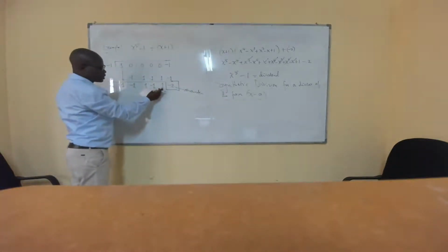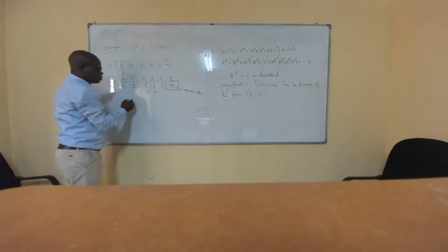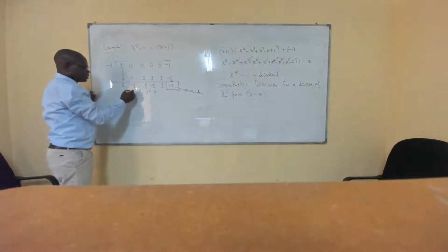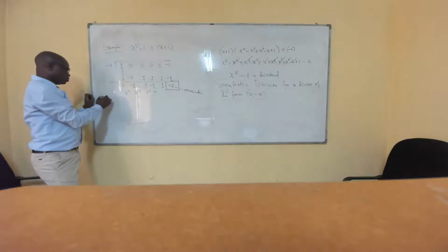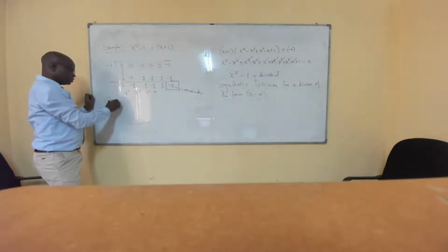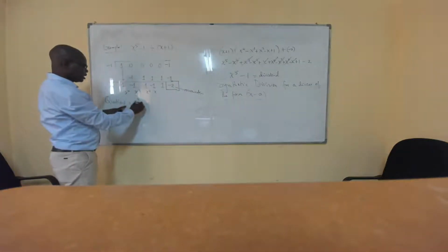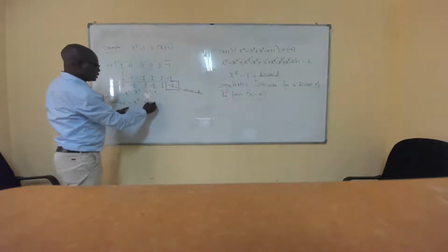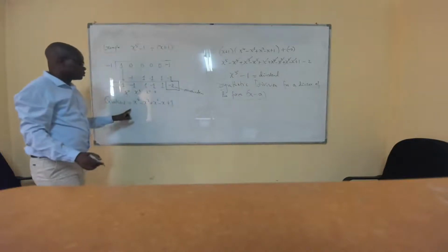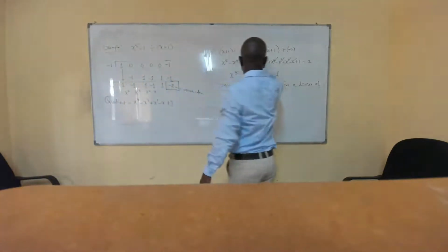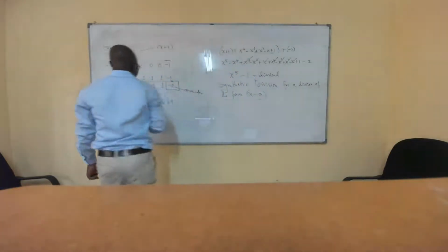Then this is the constant. This is the coefficient of x, the coefficient of x to the power 2, the coefficient of x to the power 3, the coefficient of x to the power 4. So this gives you the quotient. You can read out your quotient. It is now going to be x to the power 4 minus x to the power 3 plus x squared minus x, then plus 1. I think that's what we got as our quotient, which is this one here. Okay, and our remainder is minus 2.